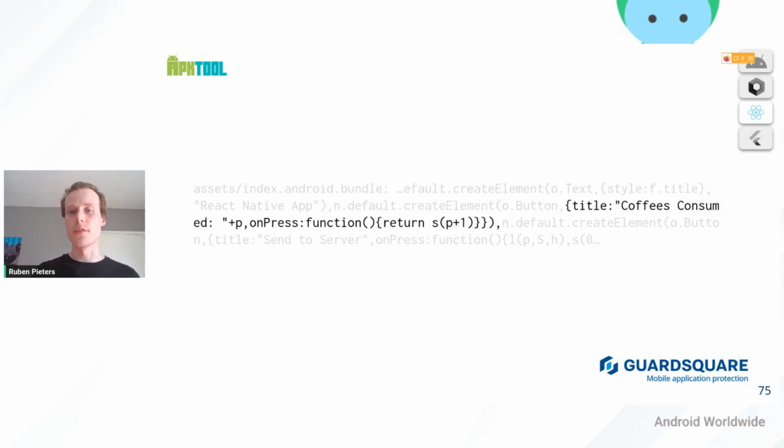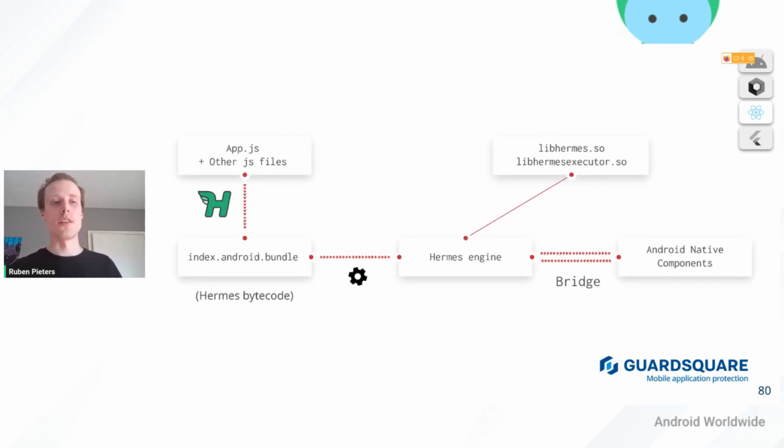Then let's have a look at the Hermes version. If I use a version of React Native where I have to enable it explicitly, I can do that and then create my APK, but in later versions this is the default setting. When we look at the compiled APK, it looks quite similar. In this broad overview, it doesn't look too different. Instead of the bundle being JavaScript, it's now Hermes bytecode. And then we, of course, have a different engine to actually understand this Hermes bytecode, which is also packaged inside the application.